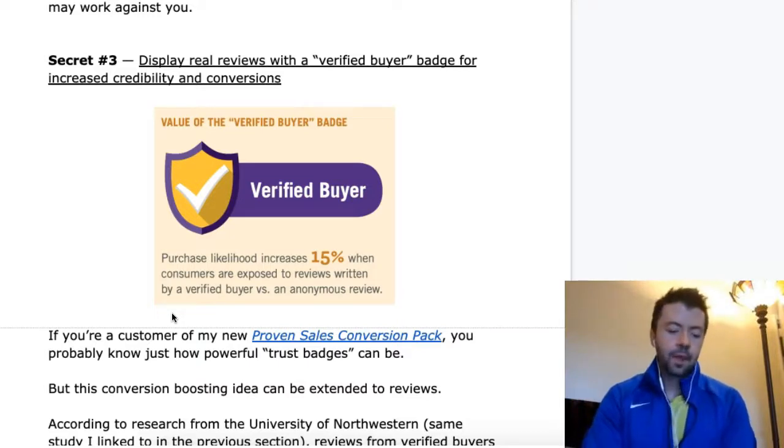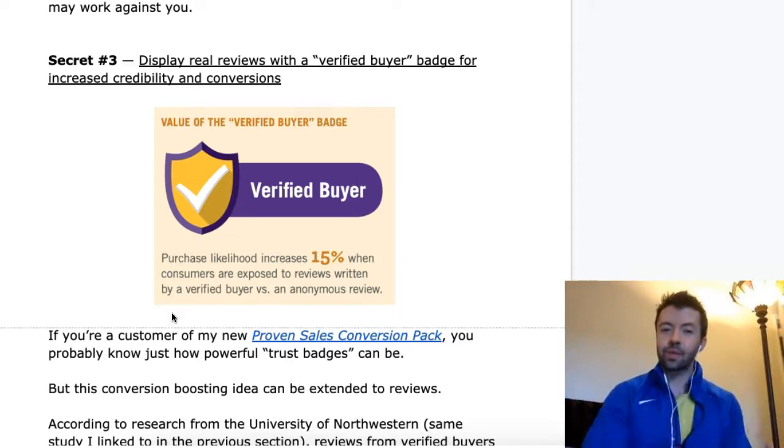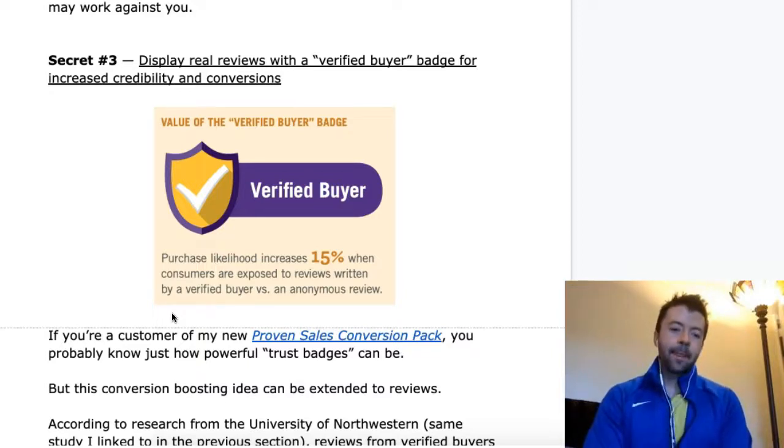It makes sense. So there's actually a 4th secret, but I'm going to leave that up to you to go over to the article, to check it out, and to read what that is, because I do want you to actually read through the article, and so this is your incentive to actually go and do that. And go ahead and download a copy of it.